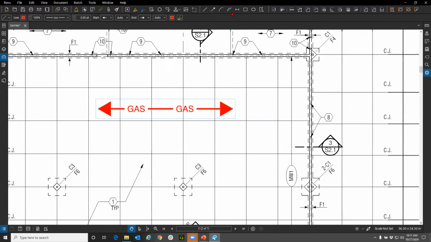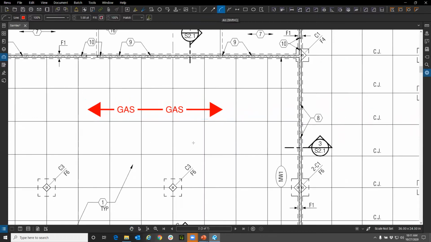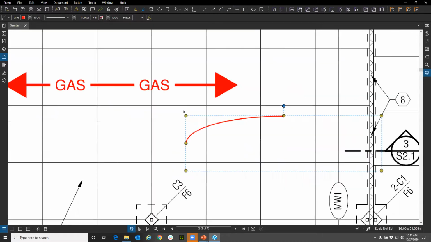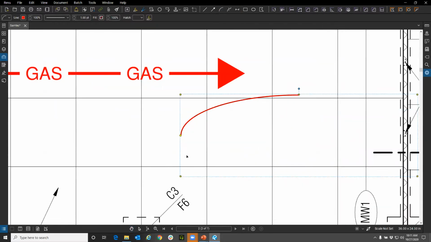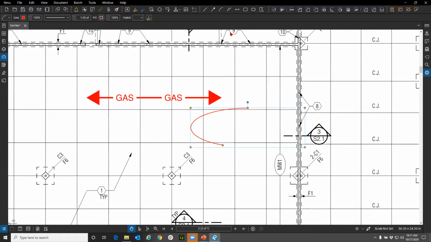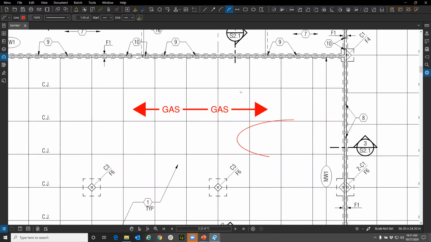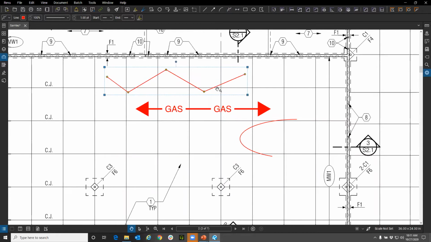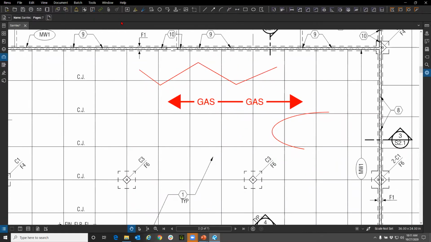And then let's go into another one. Maybe we want to place an arc. We can always go through and place an arc here. Again, having that arc shown, I can move it around if I wanted to, extend it back over to maybe an ellipse style here. We also have the ability to place a polyline, so we can go through and place a polyline if we wanted to.